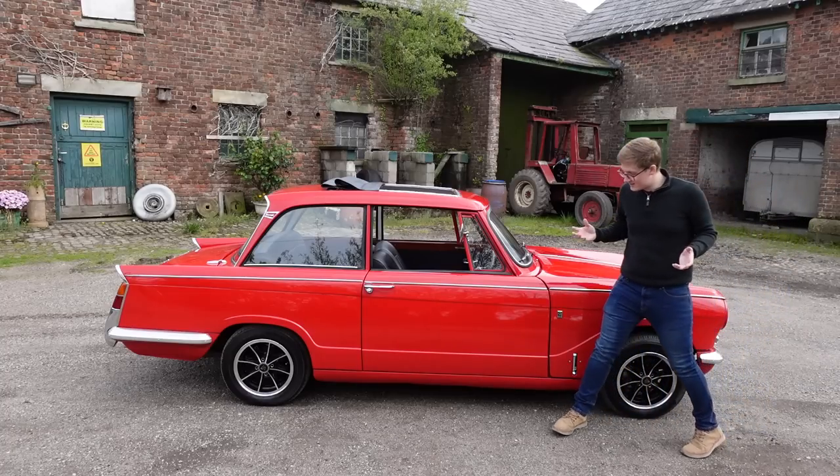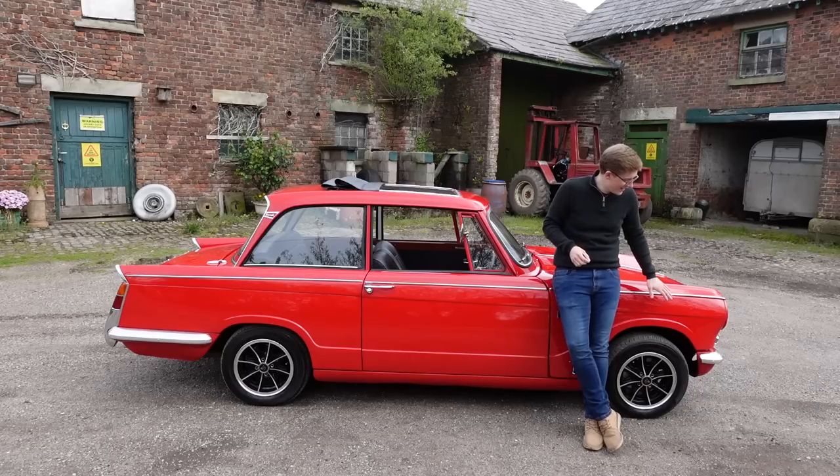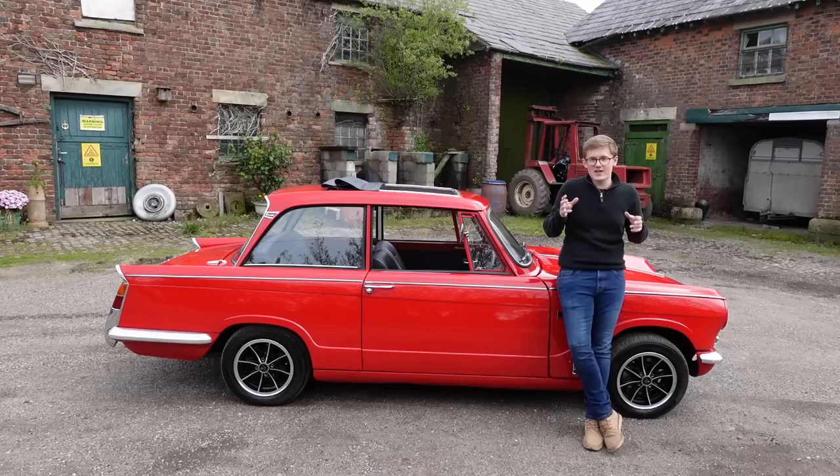In period, its two main selling points were definitely the number of cylinders and the styling. But as a classic, the fact that it's just a very, very cool car, alongside a vibrant owner's community, and the fact that these are some of the easiest cars to work on of them all, endeared them to thousands then, and continues to, 60 years later.